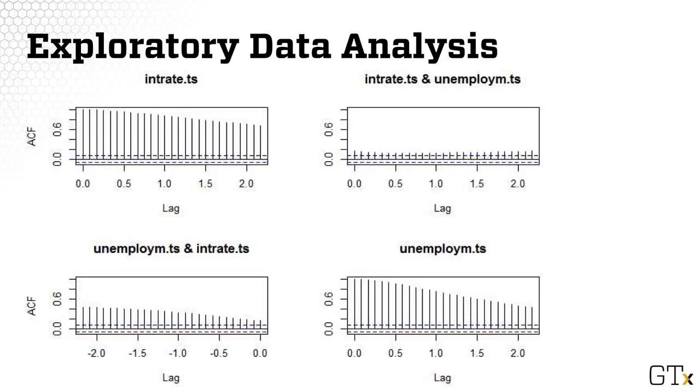In contrast, if we look at the estimated cross-correlation where the unemployment is the lead time series, we see that the cross-correlation is small, suggesting that unemployment rate does not lead the interest rate, which runs counter to the argument of the economic theory of setting interest rate based on the level of unemployment.